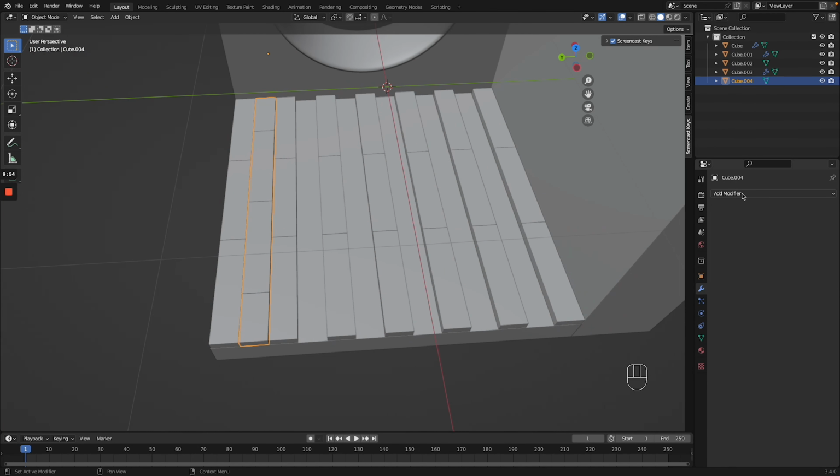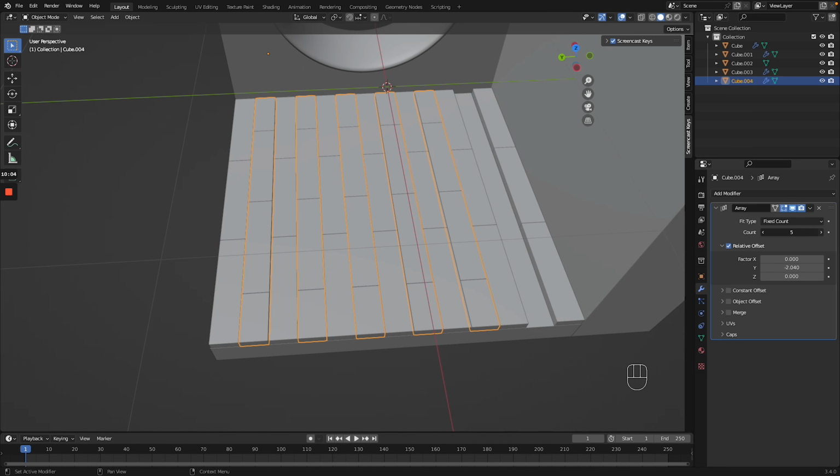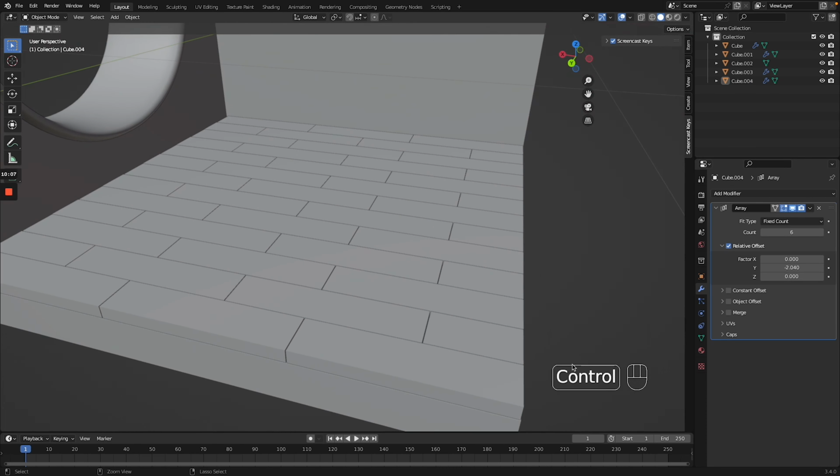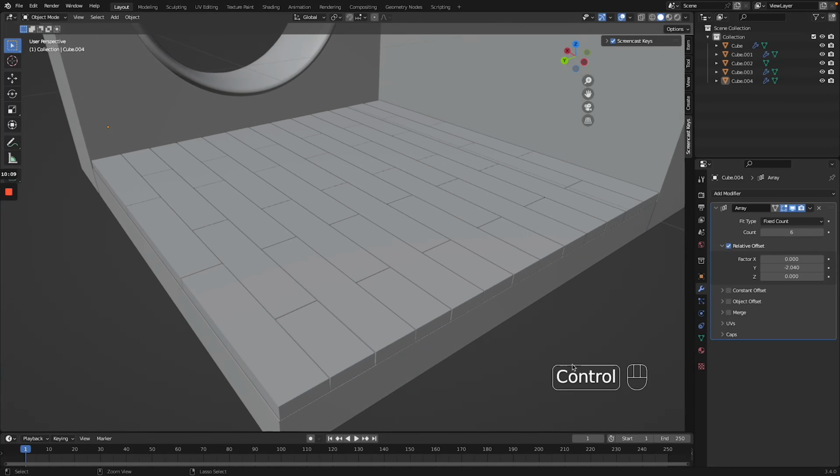We're going to do the same thing with this plank as well. So we're going to be moving it on the Y again, and I think it's -2.04, and we're just going to be going like that. And now you have the plank floor done, and it looks so good.